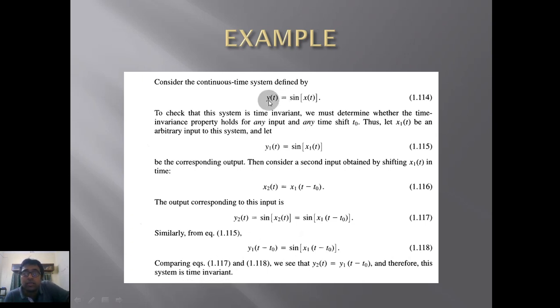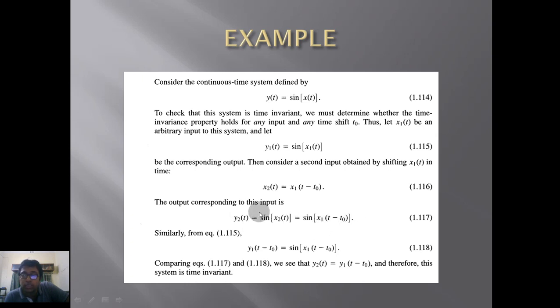Basically this is the system. This is the mathematical representation of the system. The system has been represented by this function. So this is the output and this is the input function. Now what we will do, we will change the input. Now what is the input? This is the input function. Now what we have done, we have just provided it with a -t0. It means we have provided a right shift of the signal, and we just put that value in the input signal.